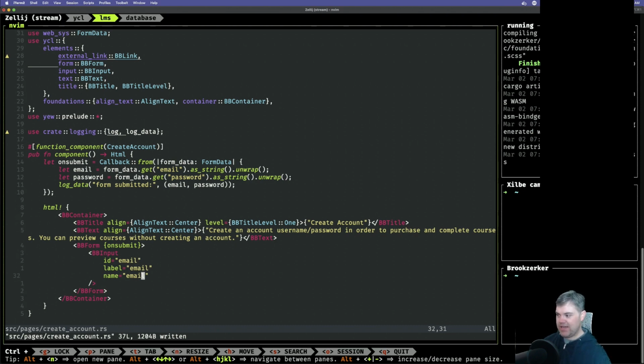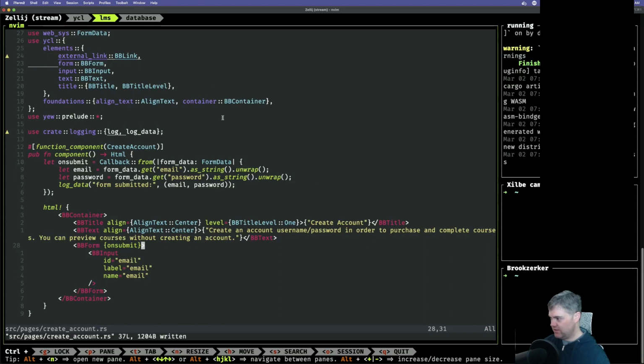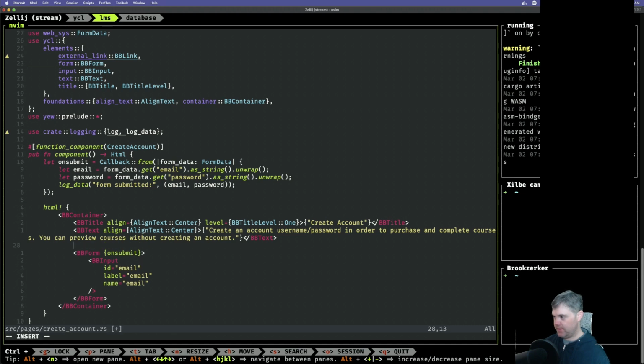Okay, so if I do that, let's now do another. Oh, I probably want to put in a container around this. Wait, how does that work? Let's find out what this looks like. Oh, that's lovely. I want a container around the form. With a margin.